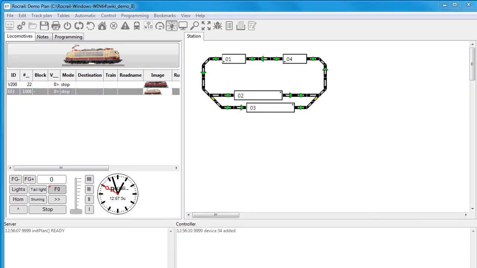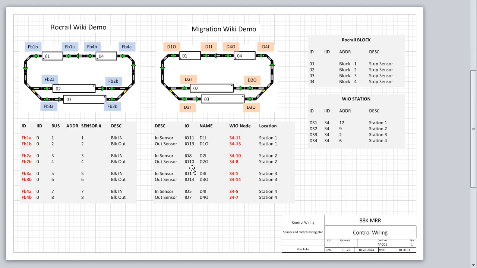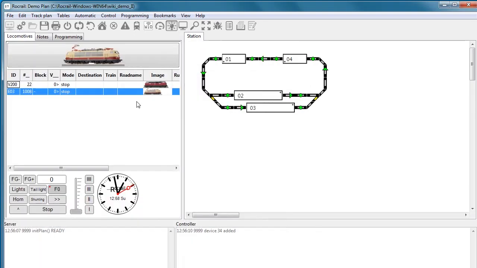We will swing back over to our migration sheet, and we can see that FB1A is set up for node 34, address 11 and 13. That's A and B. So let's minimize that.